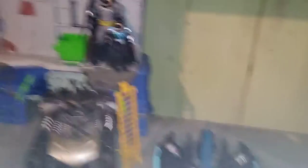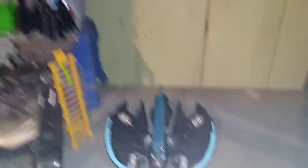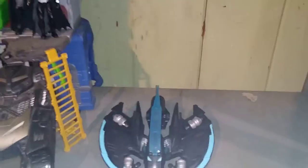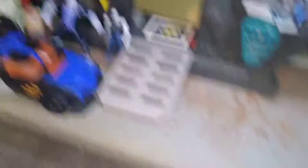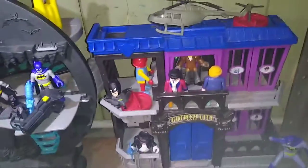Down here we got my Batman stuff, and we're always looking for more Batman stuff to add to the shelf. You remember that Batman from the Batman jet with Mr. Freeze. I'm going to move down a shelf to another Batman shelf. We got the Imaginext Batcave with Batman villains and a Batmobile. We got some more little Batmans because I love Batman. I am the knight. I am Batman.